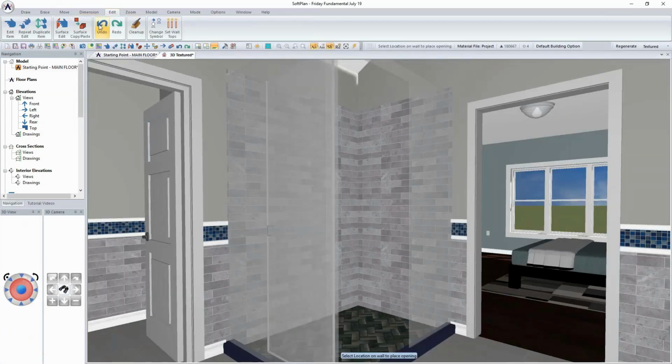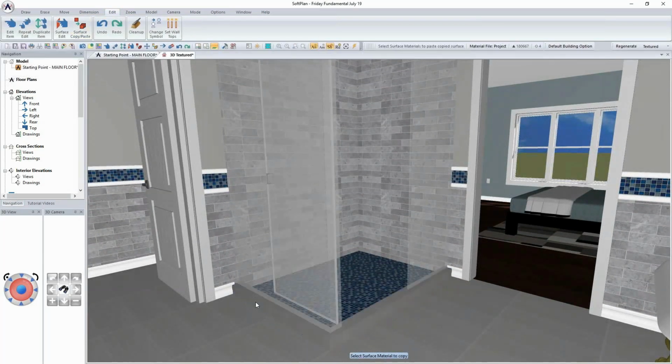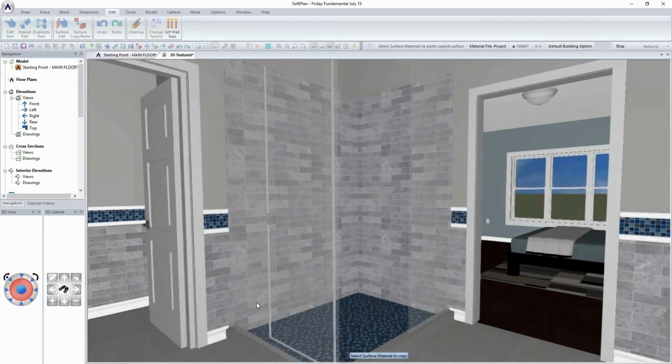Using the edit and surface copy, I'm just going to place that same tile pattern there to create some sort of symmetry. The surface copy paste will allow me to also add a tile pattern in there, something like so.